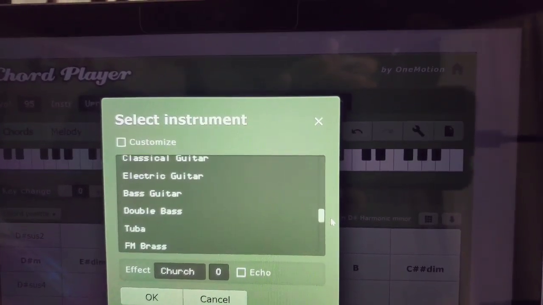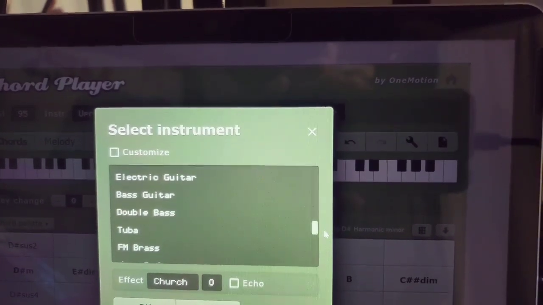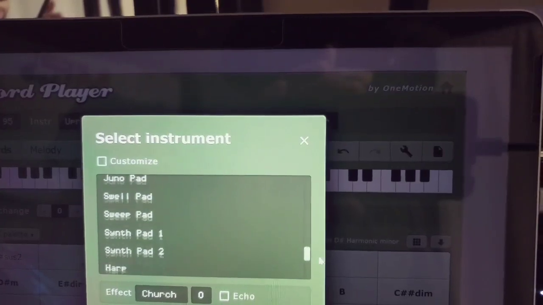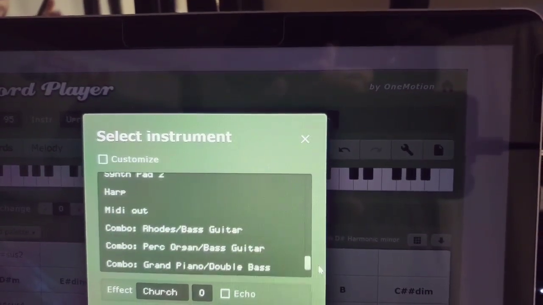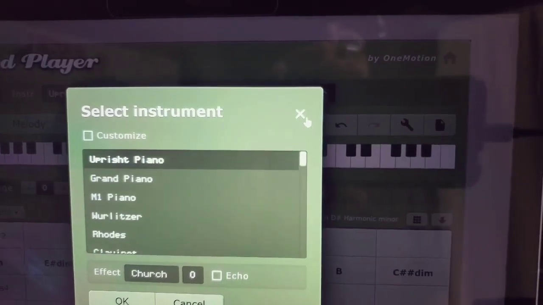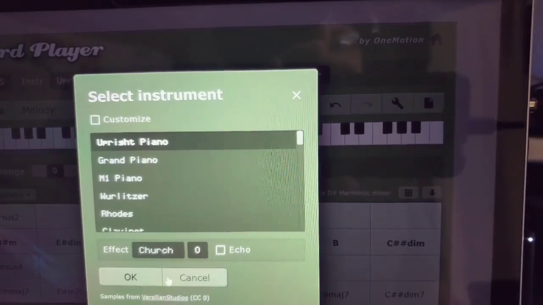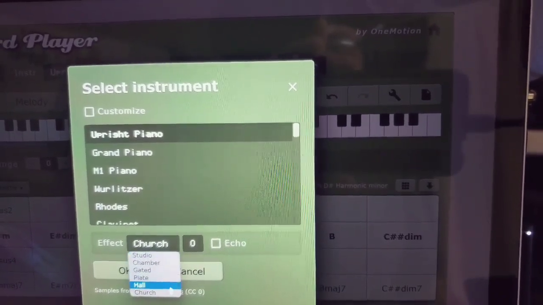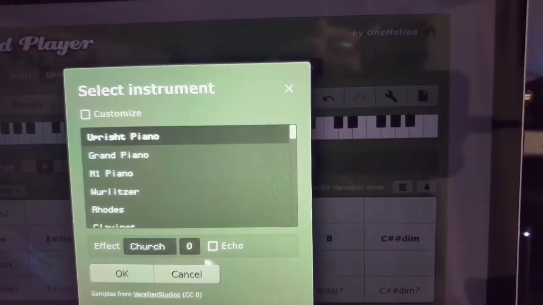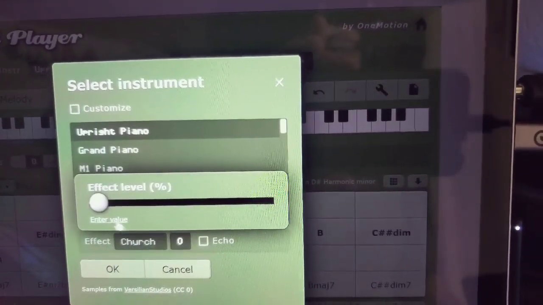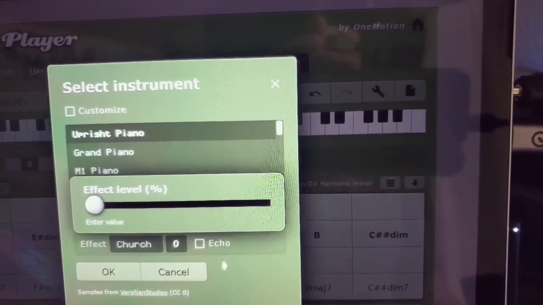It's pretty cool. I'll show you that in a little bit. Electric guitar. You got a double bass. You got a few things here, right? By far, it's not complete, but you got some cool little instruments to mess with to get you started, generate some chords, and get some ideas going. You also have effects in here. You got different types of reverbs you can select, and I believe you can select how much of that reverb. And there's an echo as well.